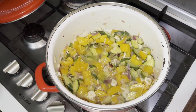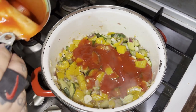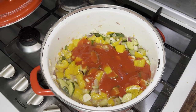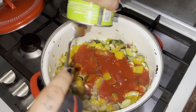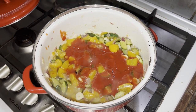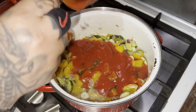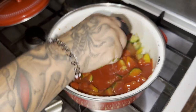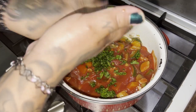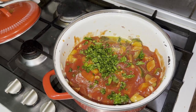So now, my boys, a minute has passed. We are going to put our tomato juice. Let's open this. Oh my God. Low flame. The other bottle that we saved. Now the parsley that we have. And the chicken, or the vegetable stock or vegetable broth.